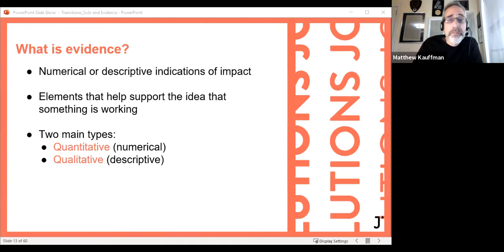And both are important. Quantitative helps us describe if something is having an effect, how big an effect, how big a change did this have? Also, how broad an impact did it have? How wide an area did it reach? So, quantitative evidence is terrific in both breadth and depth of the impact of a response. And then the qualitative is important for getting that human element in there. How do people feel about something? What's their description of what's going on there?